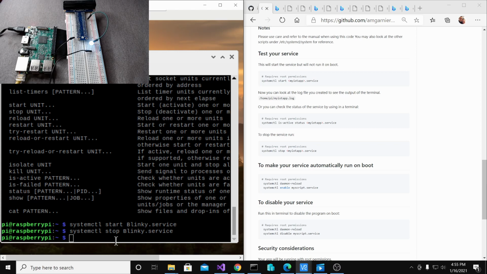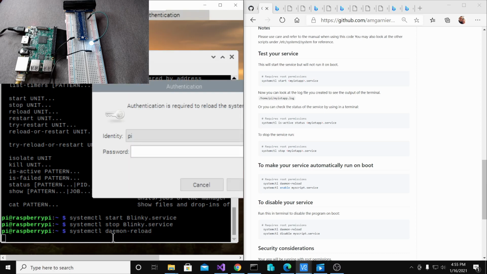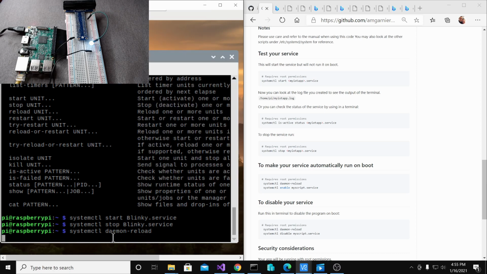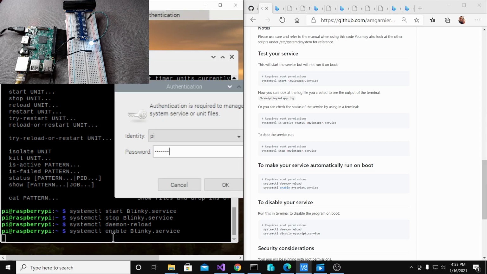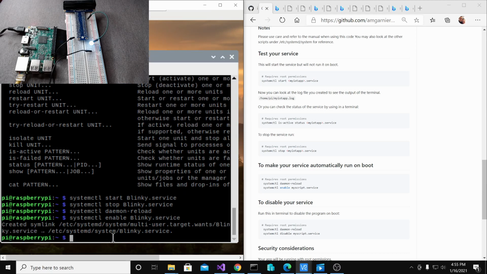When you want to enable it, you're going to use the reload command. You don't have to do it in this instance because we didn't change anything in the file, but it's always safe to reload all the daemons. So I'm just going to reload it anyway, even though that's probably useless right now. And then I'm going to enable the service that I want by using the enable command, which is in the same spot as the start and stop commands we just used. So now it should be enabled on boot, and we're ready to test our service.